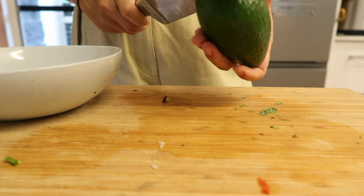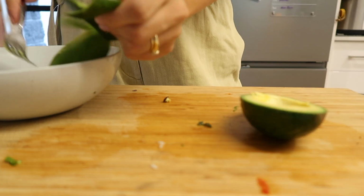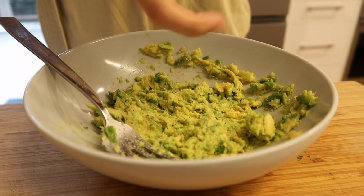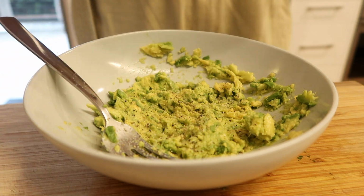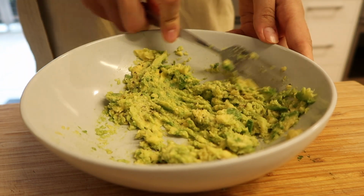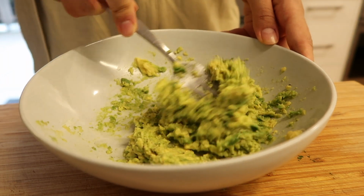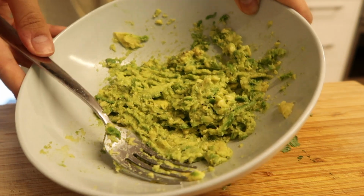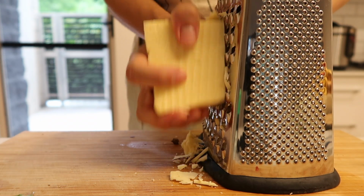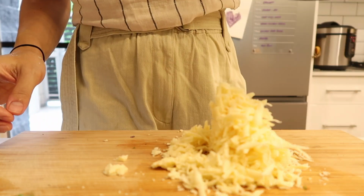Next up, we're just going to make a really simple guacamole. So it's not rocket science. We're going to smash up 1 avocado with some salt and some pepper, and that is it. Alternatively, especially if you're doing like a meal prepped lunch, sometimes it can be easier to do sour cream. We just kind of want a saucy element for this, but obviously sometimes avocado doesn't keep so well. You can try adding in some lime if you're putting it in a packed lunch, but otherwise sour cream is your go-to. And then finally, I'm just going to grate up some cheese.